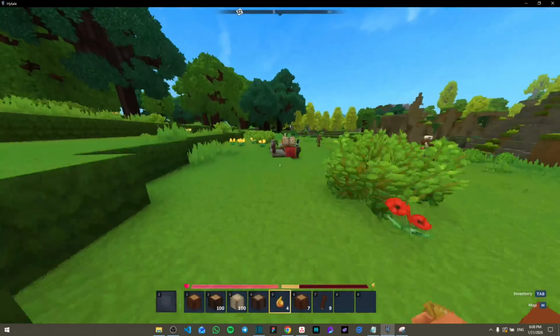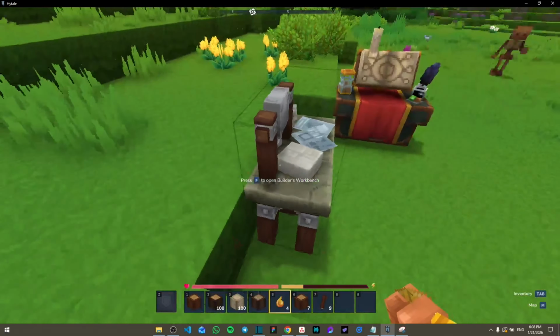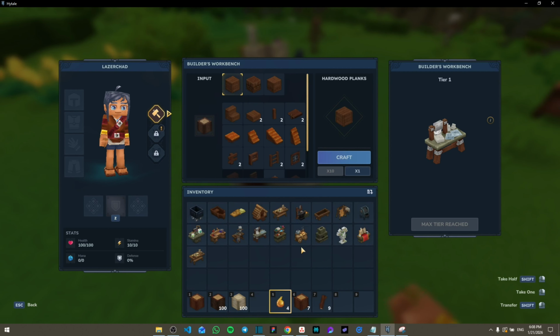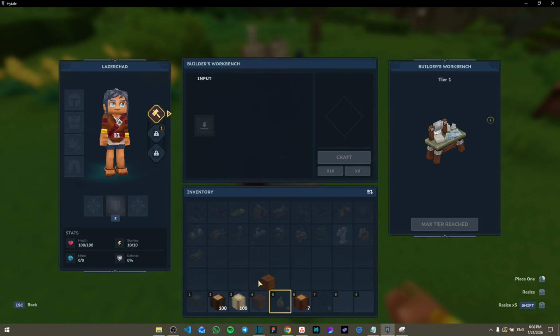This one right here is called the builder bench. Once you find the builder bench workbench, click on it, and now from here I'm going to grab my ash log and then right here. And as you can see, we have now hardwood planks. So we're going to click on it. And once you do that, just click on craft. And now you have it in your inventory.